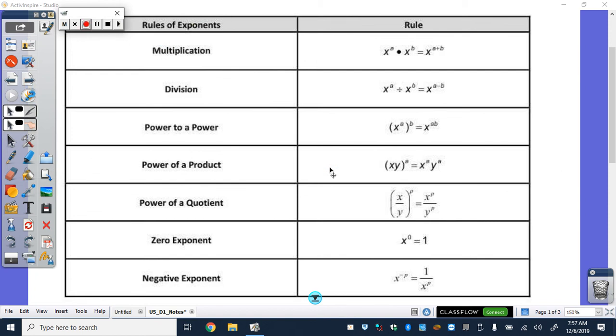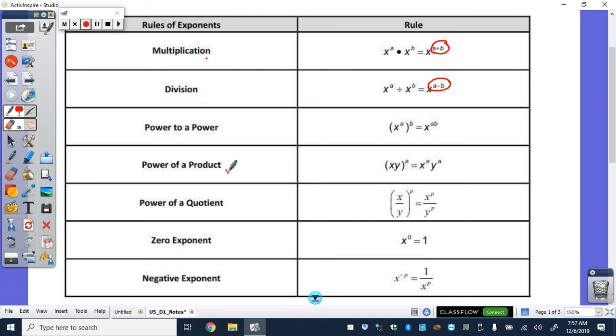All right, first day of exponential function. So this top part here is just reviewing rules of exponents that you have already been through at some point in your mathematical career. If you are multiplying two things, that means those exponents end up getting added together. Division is the opposite, where you subtract them. Power to a power, you multiply.